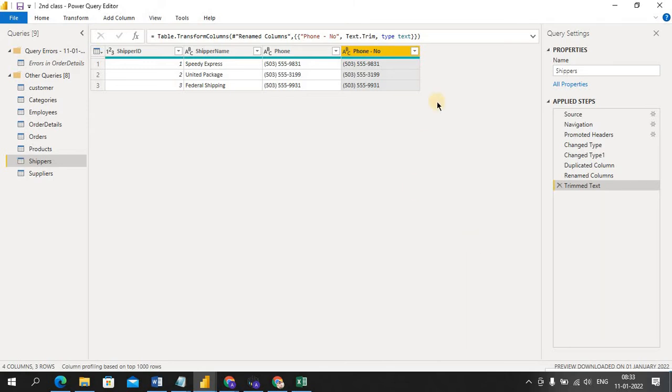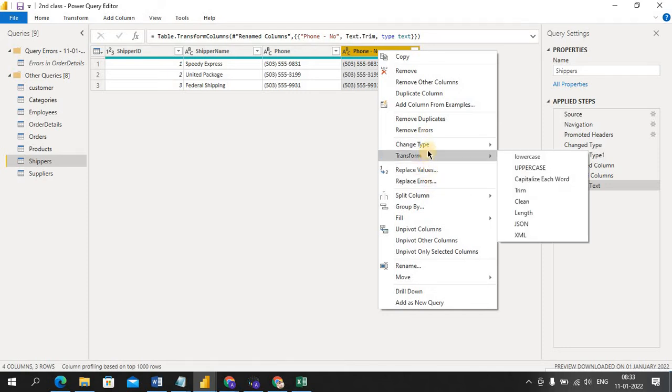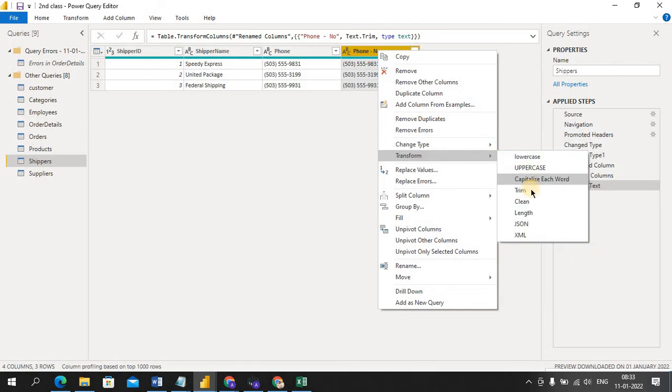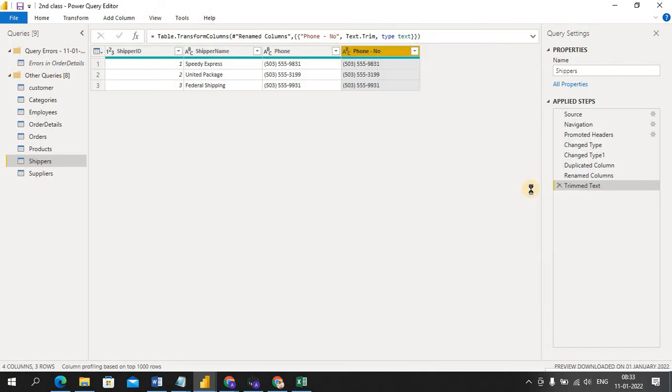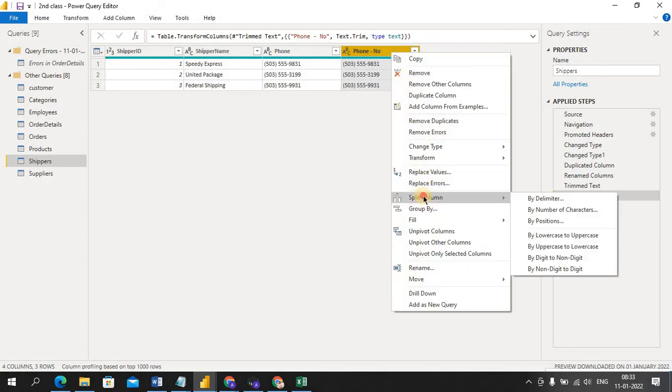These are advanced level filters. I just do here, right click, select the main header, right click. There is change type, percentage, type transform. No, this is not working for this.